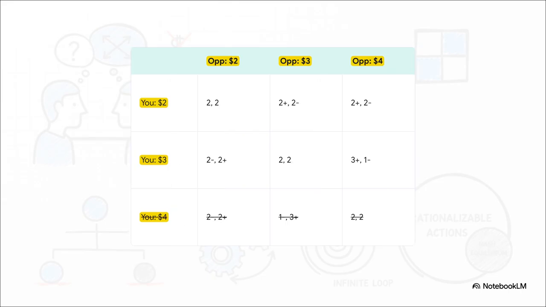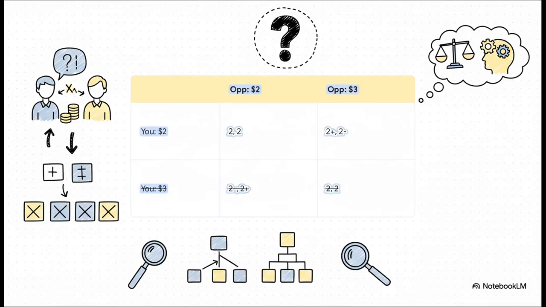And this is where it gets really interesting. Knowing they're rational changes our rational choices. Take a look at your options in this new, smaller game. If you know for sure they're going to demand at least $2, is demanding 4 still a smart move? Not at all. In every single one of these remaining scenarios, demanding 4 gets you a worse payout than other options. So we eliminate demanding 4 from our own list. And we can go one level deeper. Our opponent knows that we're rational and that we've followed this logic.